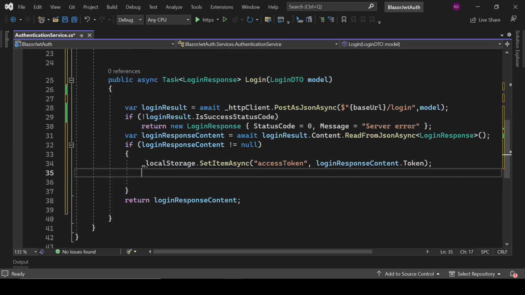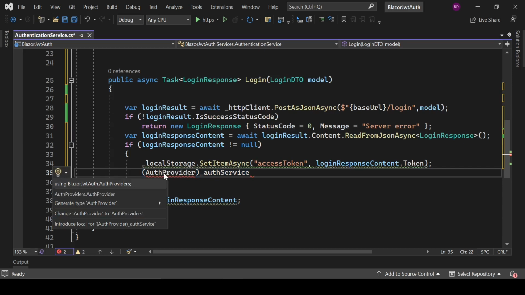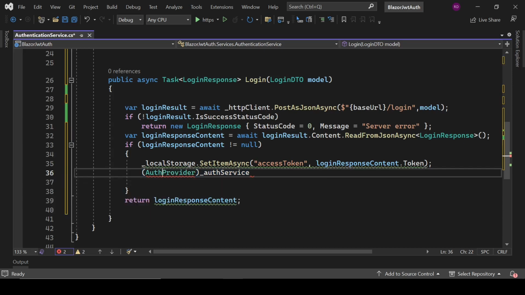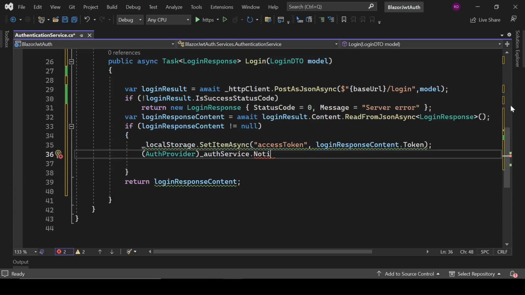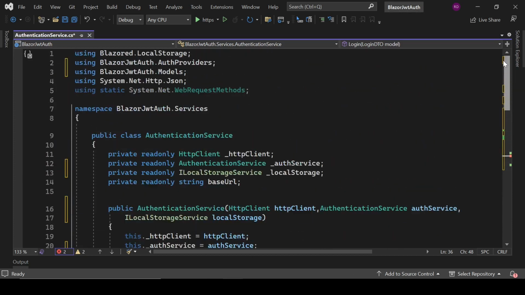Now what we have to do here, auth service dot, and here we are not getting anything, so we have to typecast it. Okay, auth provider, press Ctrl dot. Okay, I have made a mistake here.